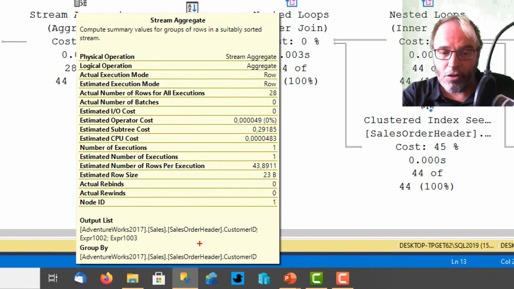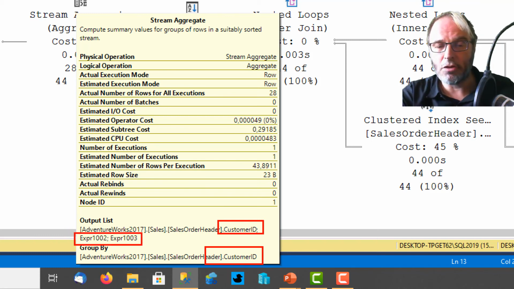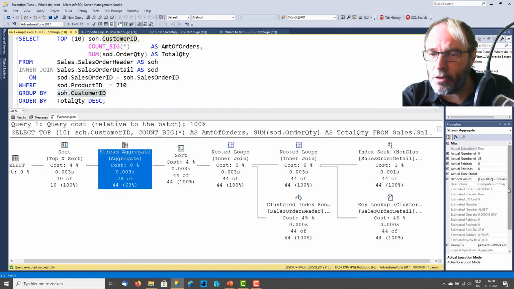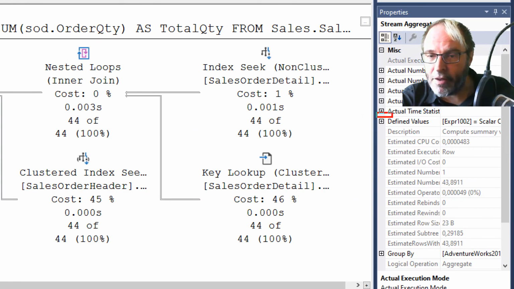And here you will see that it does indeed group by customer ID, and it outputs the customer ID and then two new columns called expression 1002 and expression 1003. What are those expressions? Well, that is unfortunately not in the pop-up, so now I need to click it to enable the full properties window, and I can go to something called the defined values. You will find that here.